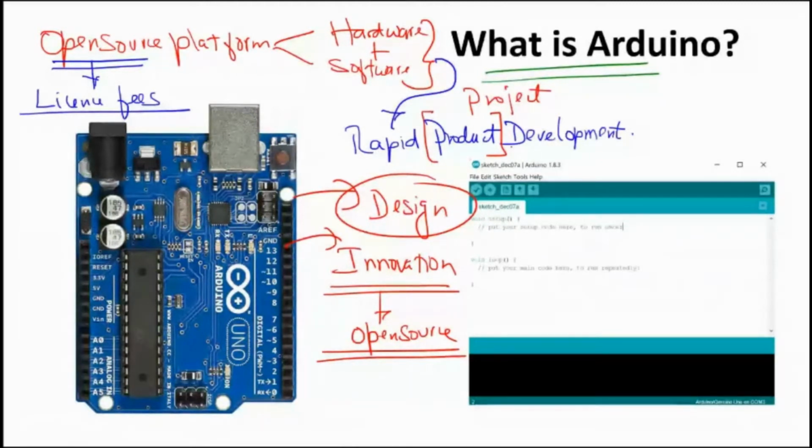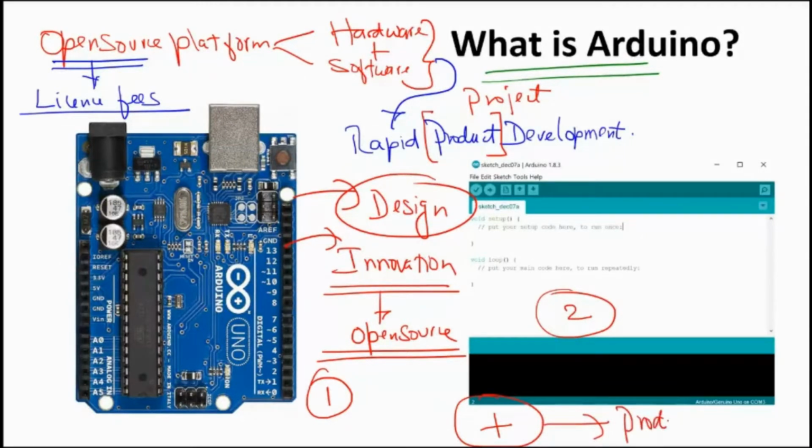So what I do, I take this board, number one, and I add intelligence to this chip by developing a small program. And I combine these items 1 and 2, and I develop a product for an individual in the shortest possible time. That is what we mean by rapid product development. The word rapid means something which I do in a very fast time.